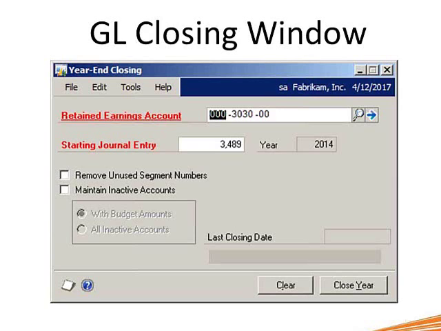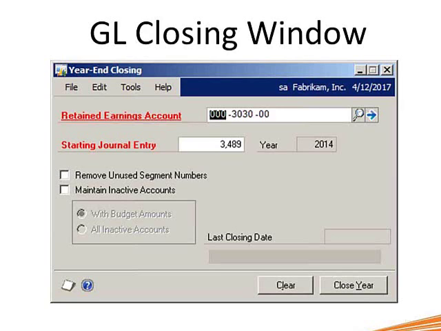And it moves an awful lot of data around the system that is not transparent to you. But essentially, summary balances are getting updated in the system. Transactions for the current year are being moved over to history. And then, of course, balance forward entries are being created for all balance sheet accounts in the new year.